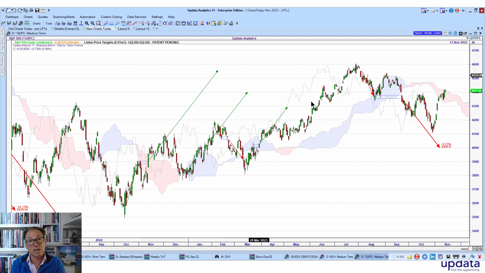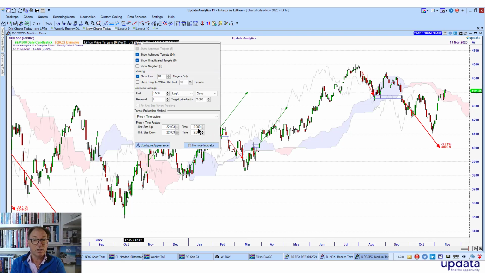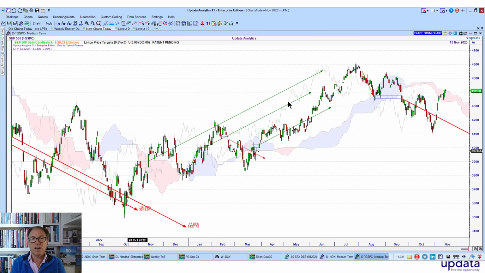And again, we see here that those targets have been met, but they took much longer to meet, and this one took longer to meet. So it may well be that here you want to change this to something like, I don't know, 5. Let's see what happens. So we change that to 5, and you can see now that these targets, that's maybe just how long it takes on the S&P 500 index.